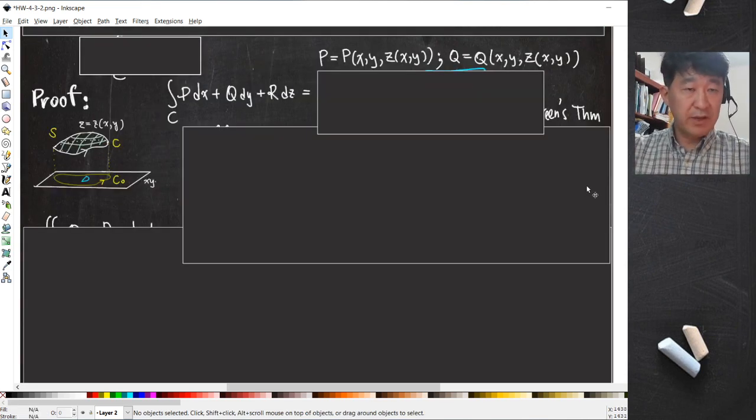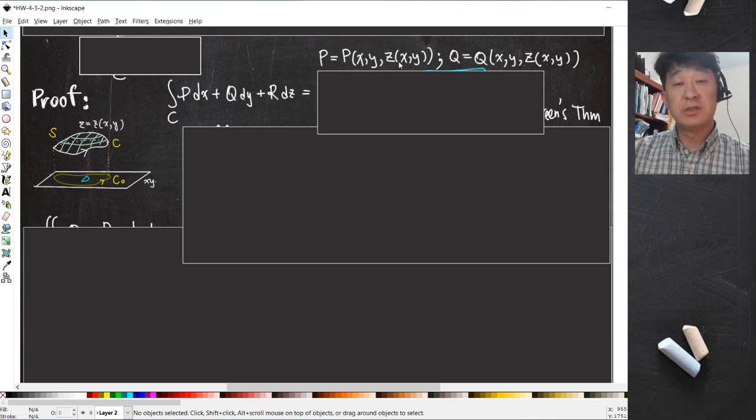For convenience, we assume that this surface happens to be the graph of a function in the form z equals f(x, y). The real key observation is that if you look at this integral, and we replace that z with f(x, y) in there, so all the formulas in x and y, even that dz part, if we replace that with something in terms of x and y going through this integral, I'm going to write that down later, then it's really two variable. Algebraically, you can see that everything can be rewritten in terms of two variables.